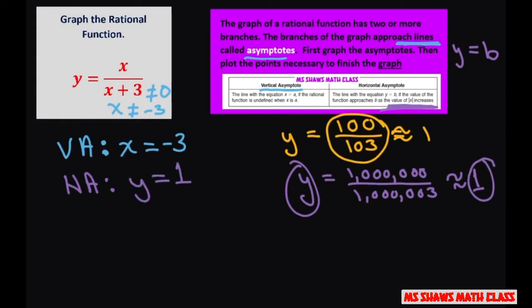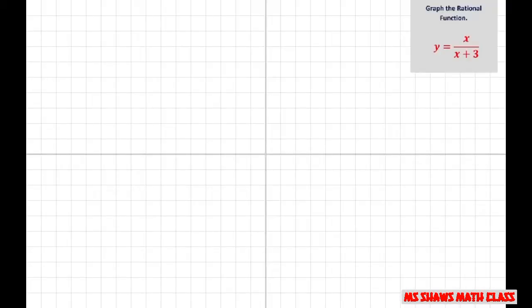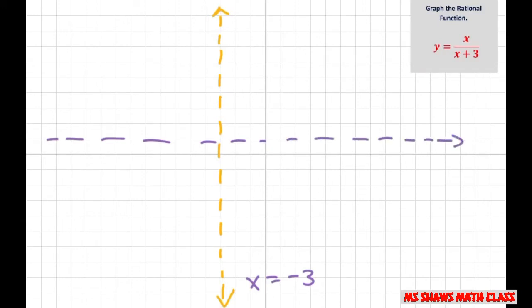Now these are lines again, so we're going to graph those. We're going to graph x equals -3. Asymptotes are lines, and I do them dashed because they're more like ghost lines. I call them ghost lines. Our horizontal asymptote was y equals 1. So this was x equals -3, and then we had y equals 1. What it looks like is a translation of the axes, so we're starting at this point here for our points.